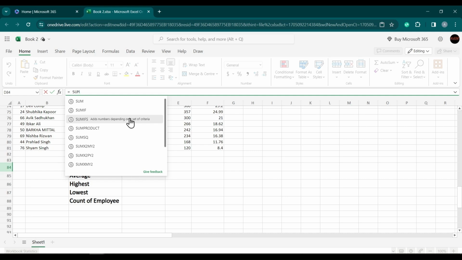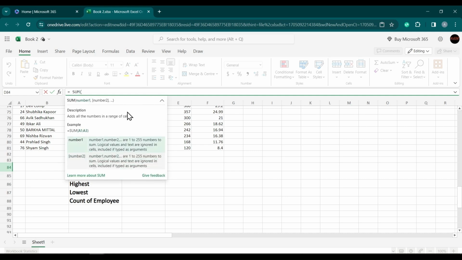Again it is showing us a short documentation about the SUM formula: number 1, number 2, and it adds all the numbers in a range of cells. Now we need to select a range.